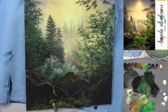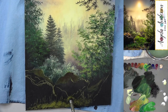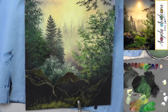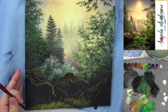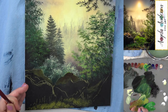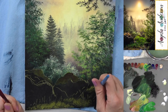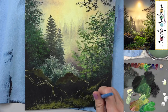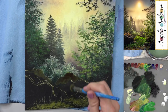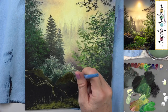And we can do this a couple times if we need it brighter. I'm going to go ahead and go the second time through and almost pull up with it as I'm lifting, just to give it a little bit more of a spiky look. But just make sure it's nice and dark in our shadows. And I'm going to get the tip of it and go through here and tap in a little bit of it on top of that. In there, and then a little bit on top of my rock.